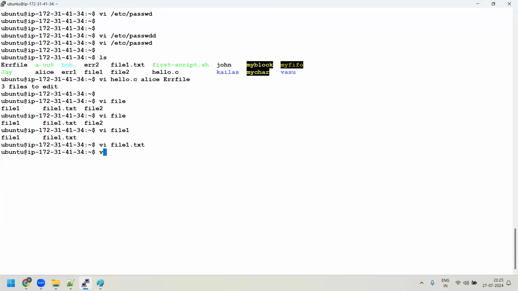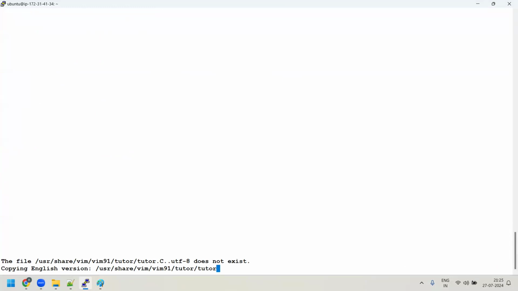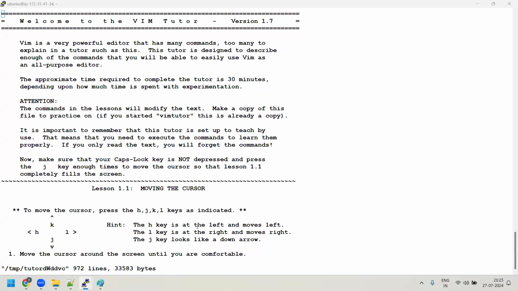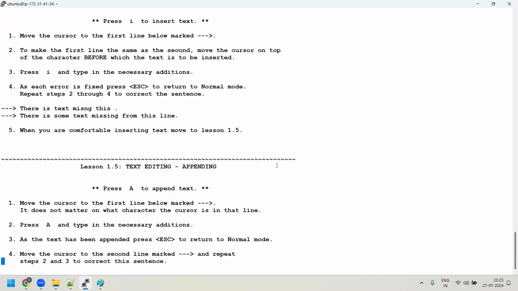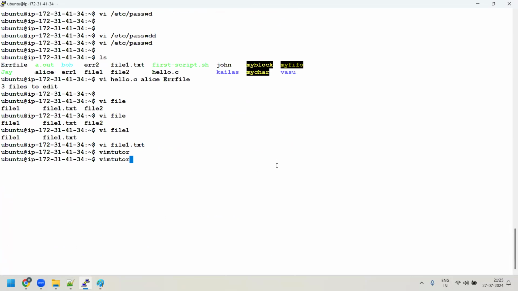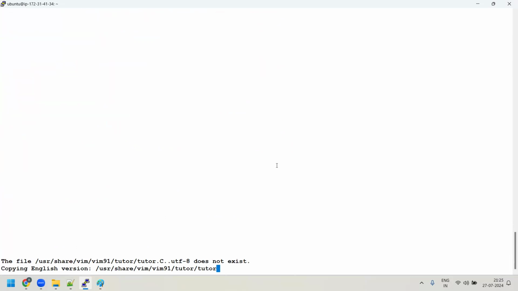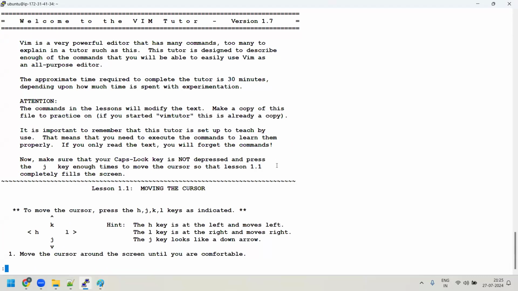Clear? Even in here Vim tutor is there, but I don't know whether it's installed or not. I think I have to install it. Yeah, this is Vim tutor. This is the online tutorial they have, so you can learn through all the lessons here. Vim tutor is the command you have to execute. Then Shift colon WQ, or say quit, and you will come out from that Vim tutor.